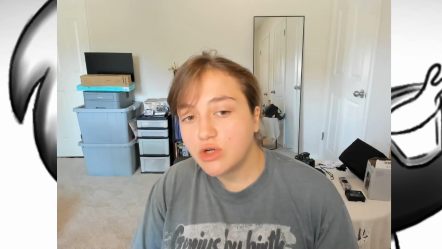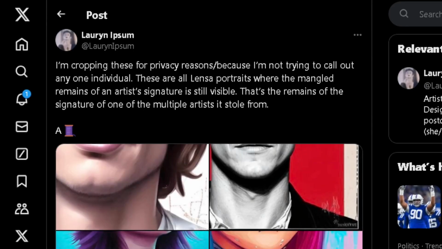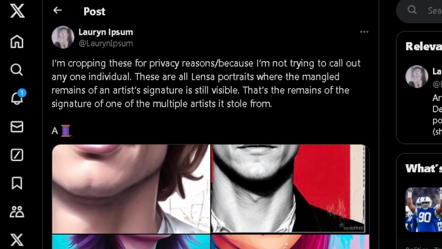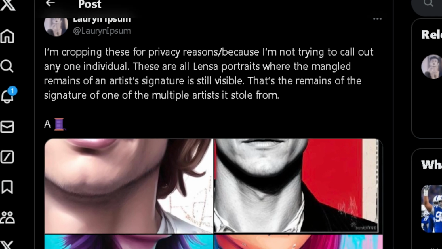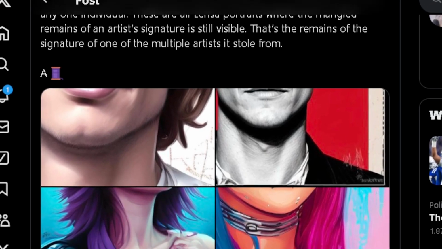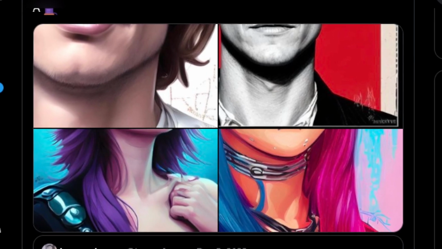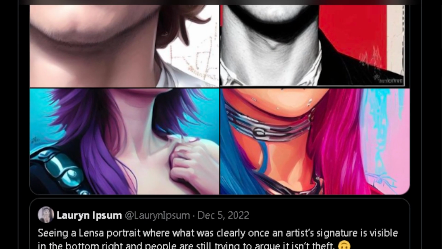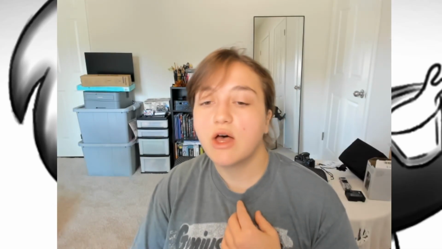But the plaintiffs are not alone in their concerns. In December, an AI photo app called Lensa went viral for its new magic avatars, which took selfies uploaded by users and transformed them into an assortment of artistic renderings. The feature prompted concern and criticism from the arts community, especially because some Lensa images displayed mangled versions of what appeared to have once been artist signatures. So that's questionable as well.